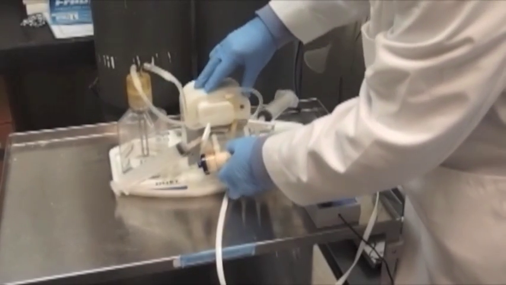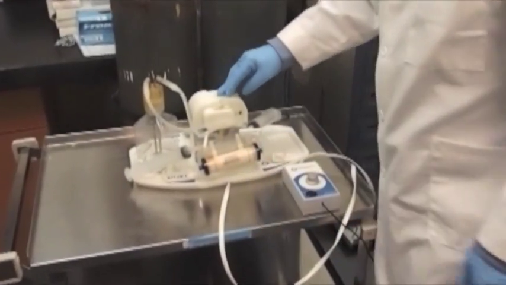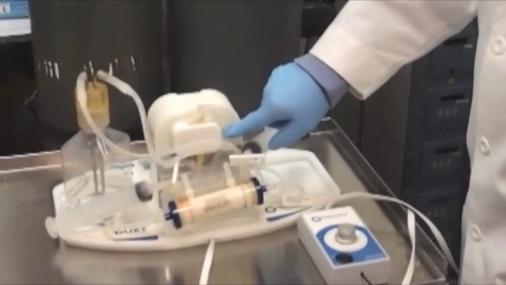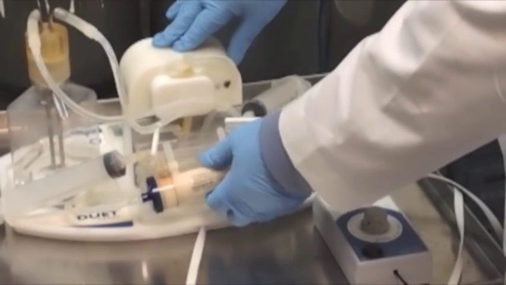The cartridge is designed to snap easily into position in the Duet while the pump is running, and there is a metal pin to ensure proper position of the flow path in the pump head.